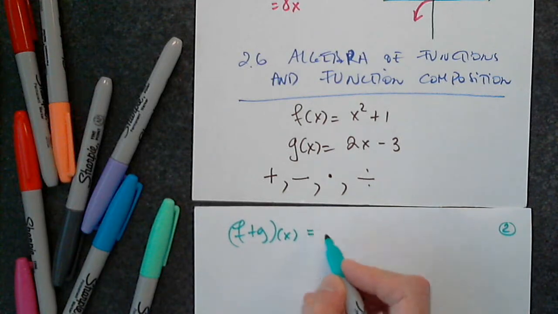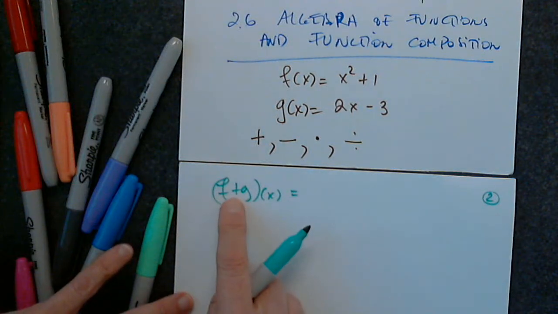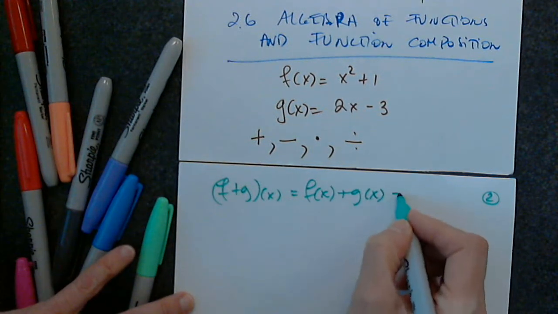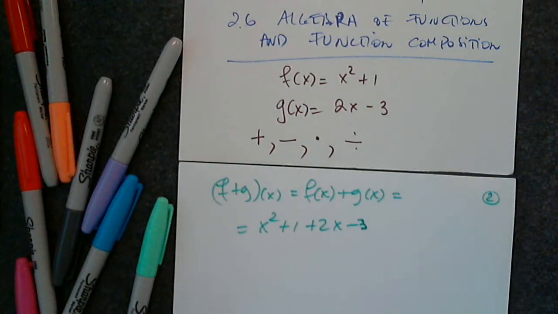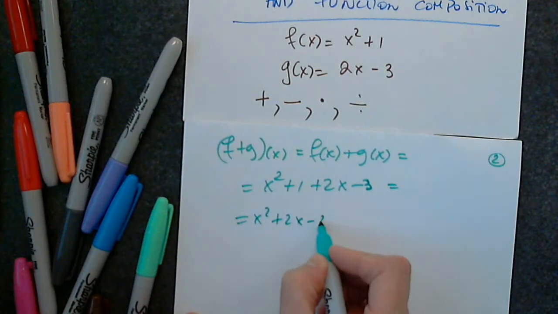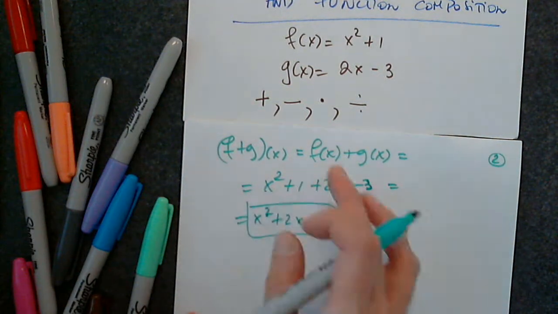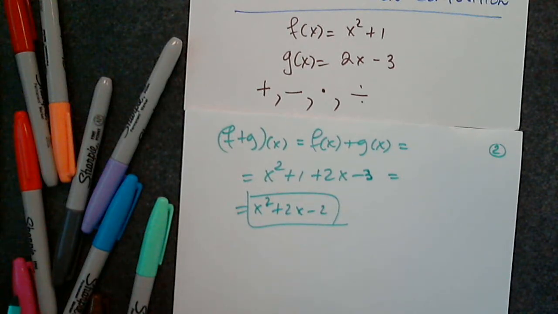f plus g of x. What am I really telling you to do with f and g? I'm telling you to... Very good. f of x plus g of x. And I have x squared plus 1 plus 2x minus 3. That's all I'm doing. The function is called f plus g of x, or the sum of f and g. I will combine. Remember the keywords: combine, simplify, descending order, no negative leading coefficient, right? So we have x squared plus 2x minus 2. What is this? The sum of the given functions. What do you think I'm going to create next?